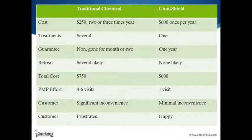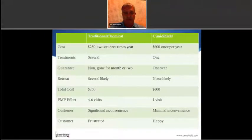And here's just a couple of examples comparing traditional work that we do with Cimi-Shield. And you can see cost one time for Cimi-Shield, but traditionally you're paying 2 or 3 or 4 or 5 times a year, even 12, to get to the same money. The guarantee, traditionally, companies will guarantee for a month or 2. With Cimi-Shield, you can guarantee against reinfestation a year at a time. Retreatment, you're not likely to do that with Cimi-Shield. You're likely to do it with traditional materials.